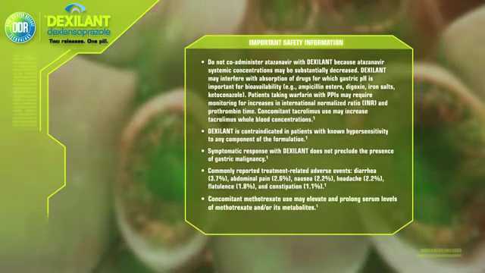Dexilant is contraindicated in patients with known hypersensitivity to any component of the formulation. Symptomatic response with Dexilant does not preclude the presence of gastric malignancy. Commonly reported treatment-related adverse events: diarrhea, 3.7%, abdominal pain, 2.6%, nausea, 2.2%, headache, 2.2%, flatulence, 1.8%, and constipation, 1.1%. Please see full product monograph for Dexilant.